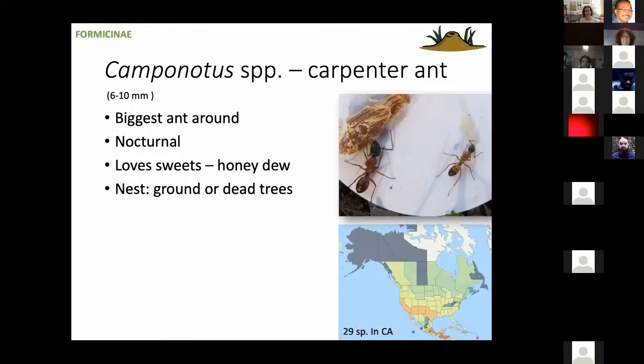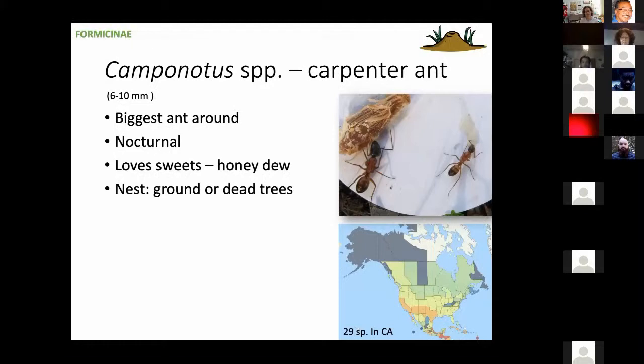Okay. And now for the Camponotus. So Camponotus, the carpenter ant, is one of our really cool ants. It's the largest ant we have around. You can see here, these are two workers of the same nest, probably. Okay, so you can see this is a minor worker and that's a major, so it's much bigger head, just like the slide I showed you earlier with the different types of workers. So in this colony, they might have different sizes in the same nest.